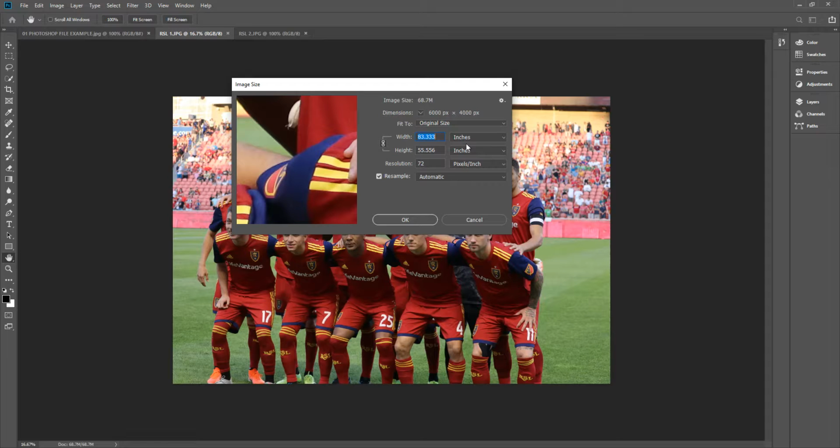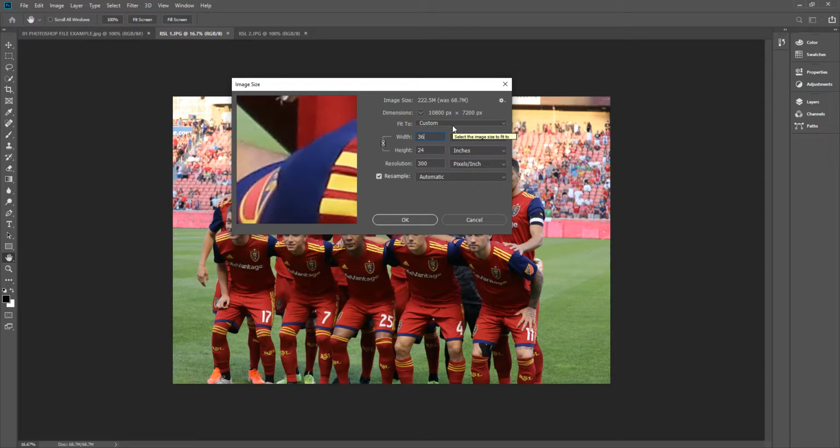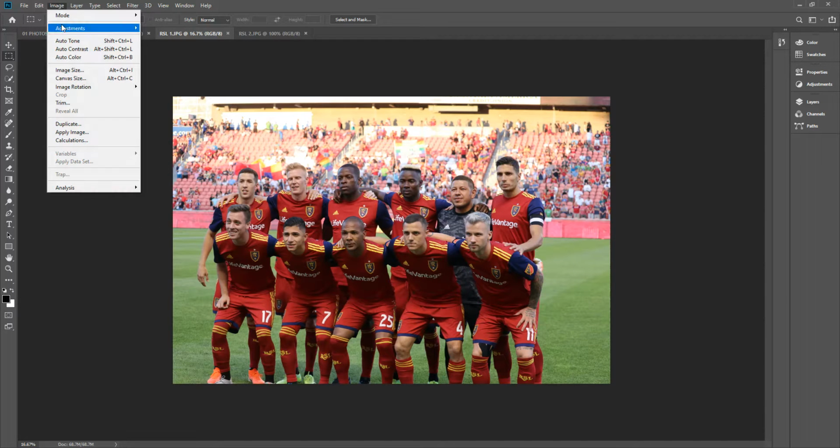Now, typically we would never look at a picture this big. So what it's doing is it's given us this giant image that we could put on a screen with only 72 pixels per inch, but we have all of this size and like pixels to spare. So we could take this to, for example, 300 pixels per inch and see how this gets huge, but we could shrink it down to even like 36 by 24 inches without losing a lot of the actual resolution that the picture had to begin with. So this is what it looks like, the actual image size and file size when it comes off of her camera. Let me go back to that.